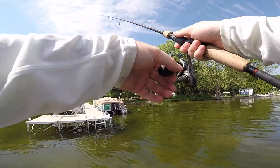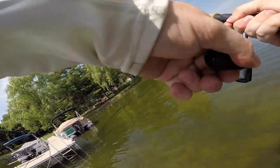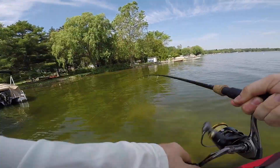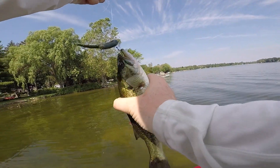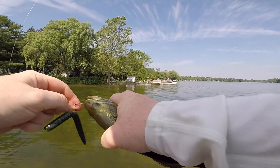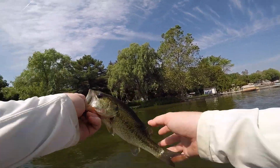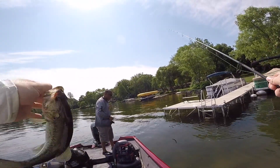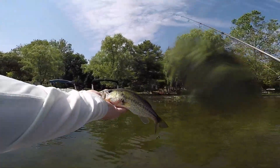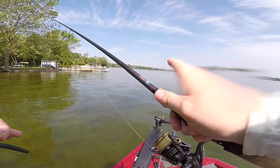There he is right under the pontoon boat — like I said, that's one of my favorite places to skip. They just have so much shade. We honestly just caught like six or seven bass under all these docks. I was trying to get a bigger one but all these bass are just shacked up under the shadiest parts of the lake. We caught some really solid ones too earlier. You could catch a ton of bass under those docks — definitely give it a go.